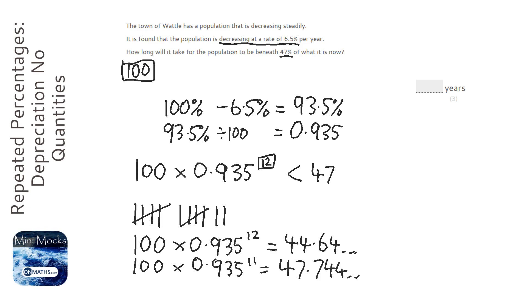So it's going to take 12 years because 11 years gets us close but not quite over the line. It's the 12th year that it dips below 47%. Now, as I said, there are different methods. You don't need to include the 100 as a made-up value. What you can do is just look at the multiplier and wait until the multiplier is 0.47 or below. Or, sorry, below 0.47.